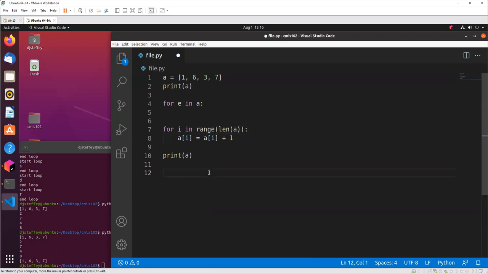And I'll explain what that is right now, actually. So you know what the length of A is, right? The length of A tells you how many elements are in here. So when I say the length of A, it's going to tell me 4, because there are 4 elements in here. If I add more, now if I do length of A, it's going to be 5, because there's 5 things in here, right? Now this I in range, what does that do?